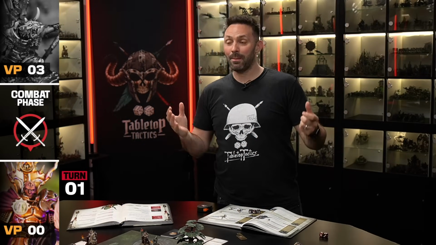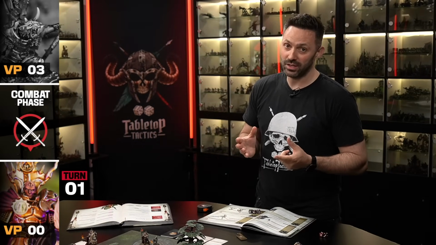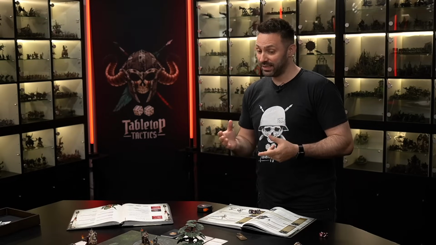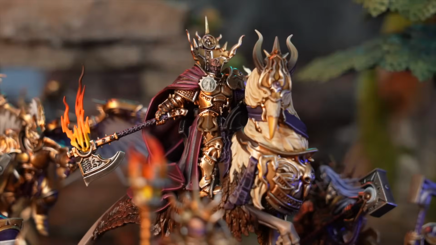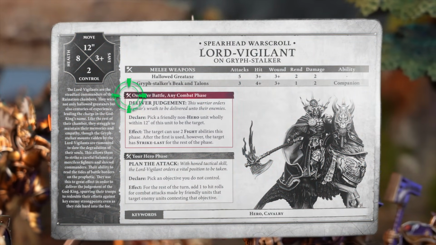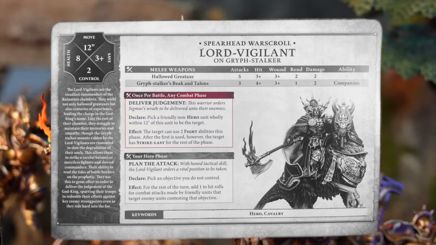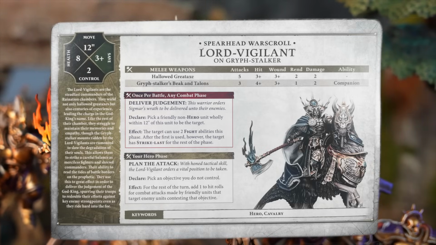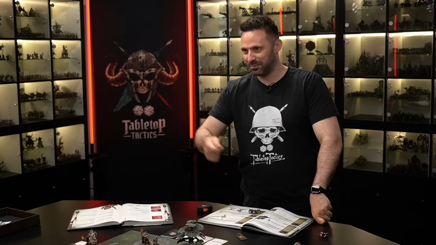That brings us to the beginning of the combat phase. And what we have here is the abilities that I need to declare. I'm not sure if you have any abilities, but I do. So what I'm going to do is have my Lord Vigilant, my general, deliver judgment. Oh. So I can pick a non-hero unit wholly within 12 inches. Now, as it turns out, both of these units are wholly within 12 inches. I'm going to pick the Liberators. It enables them to use the fight ability twice this turn. Oh. But the second time they use it, after the first time, they have the fights last ability. So that makes sense. They can't just fight twice before you.